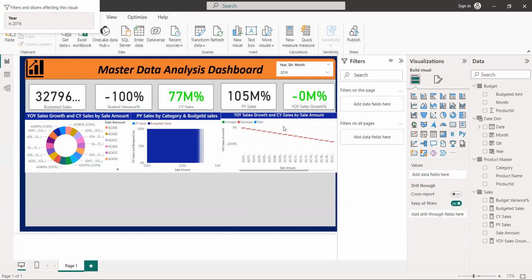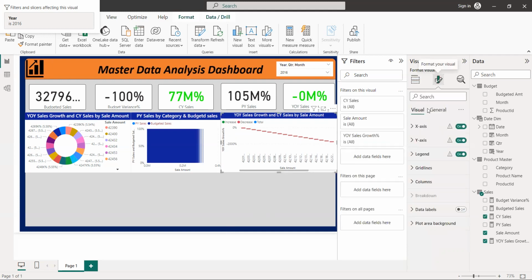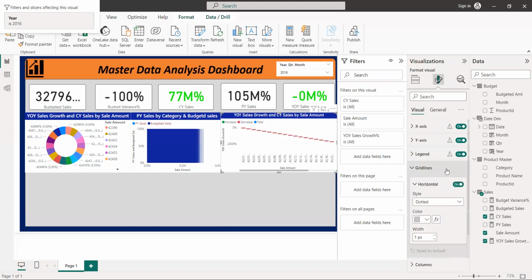Just click like this, go to format here, and then to y-axis, and then legend. To see if you want the legend to flow. Look how it changed. So I just want to open a legend, and you have here gradient.